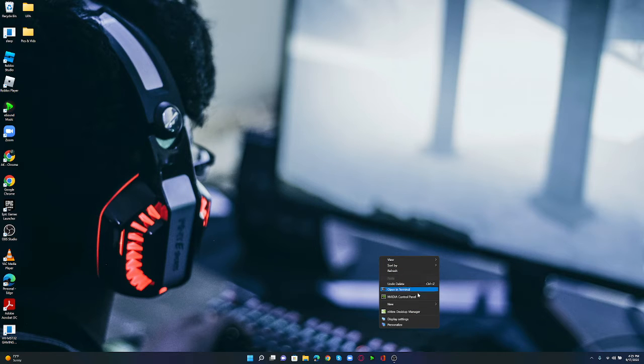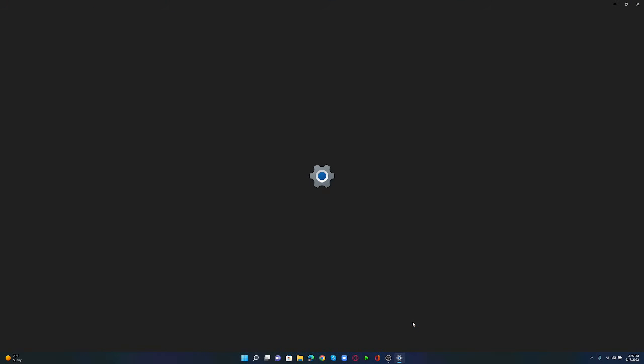And since I have an NVIDIA graphics card, it's showing up these two things. And if you click on view, it's literally the same thing, but a little extra, like these control panels. And then there's this stuff, and then there's the display settings and the personalize. So you can personalize your computer by this. Let's go into settings.